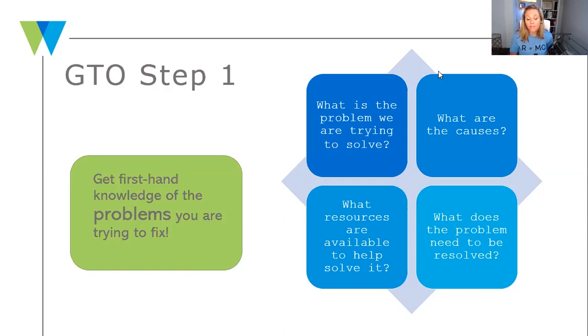And from this, they decided to target a very specific area of behavioral health with very specific goals and very specific desired outcomes. And if they hadn't gone through this process, if they hadn't taken the time, the month or 2, to do a really comprehensive evaluation of the need, we might have ended up in a different place. And so going real deep, and we're going to talk in the next few slides about how to go real deep, but going real deep with understanding the problem really helps in the future steps of GTO.